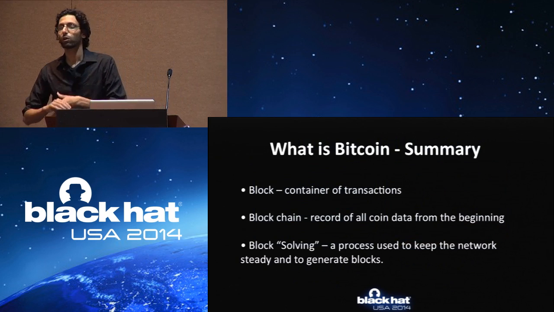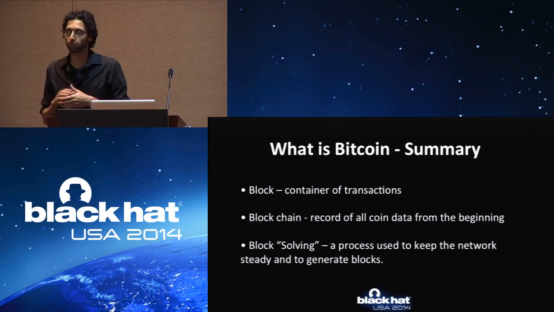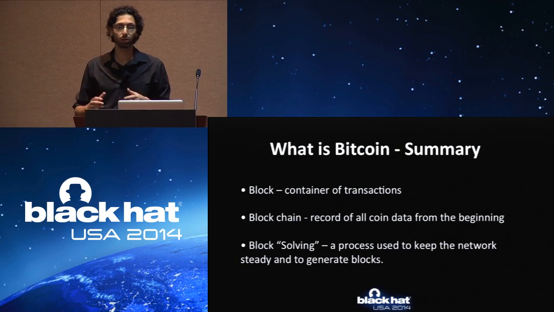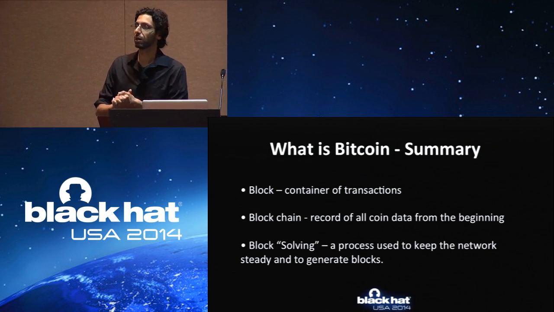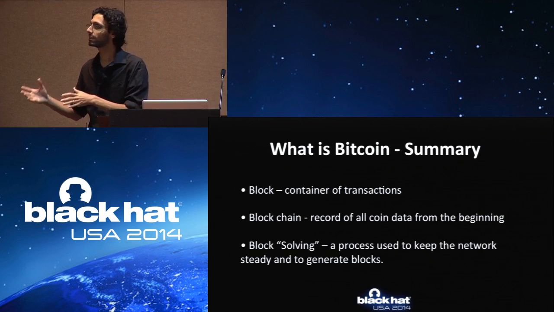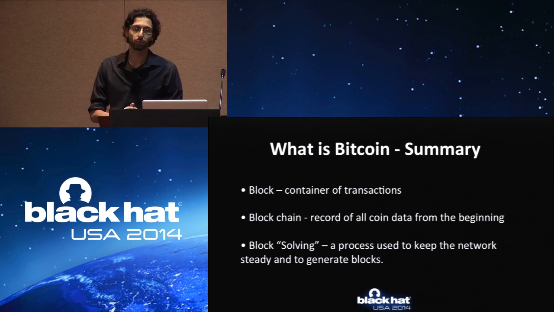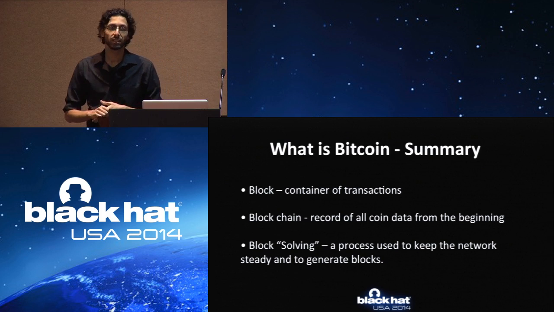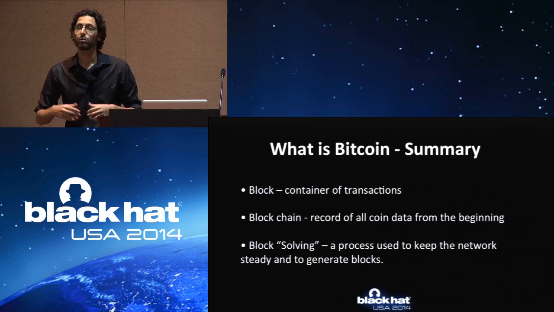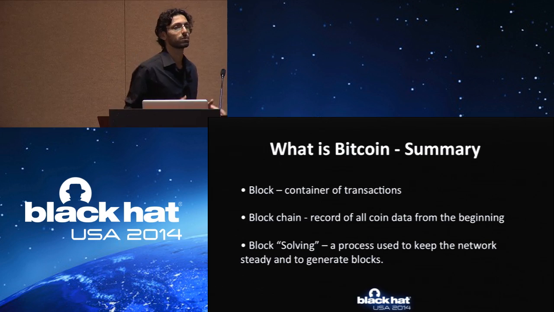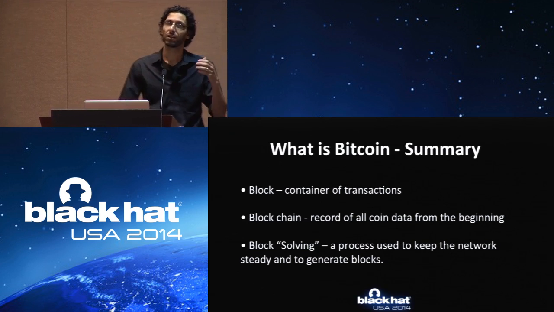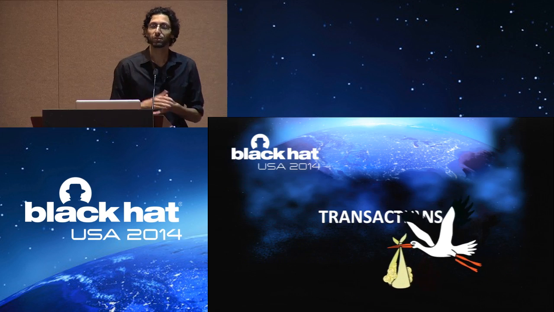So before we talk about the interesting stuff, let's do a quick wrap-up. We have talked about a block, which is a container of transactions. We have also talked about the blockchain that holds the entire records of the Bitcoin network. And finally, the block solving process, which is used to keep the network steady and executing transactions from one wallet to another, which leads us to transactions.